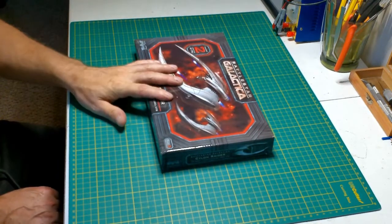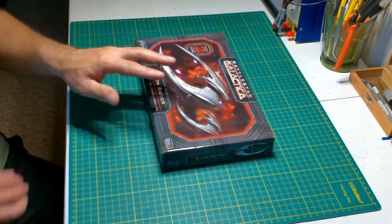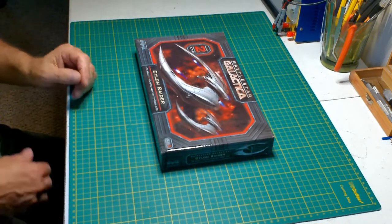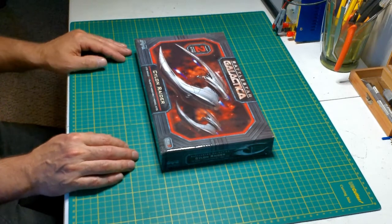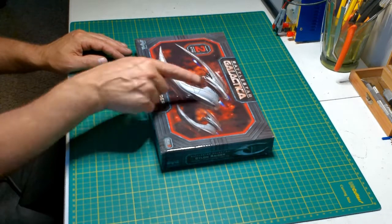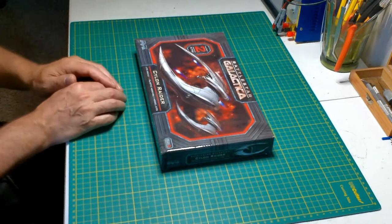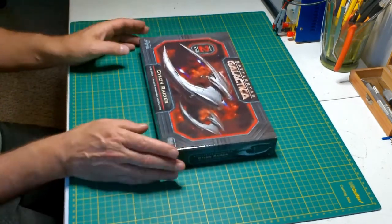I'm going to do the same thing with the Viper Mark II and Mark VII that I have of the same style kits that come with 2. Just going to make them static kits. Sometimes I get so amped to make everything light up that it's more trouble than it's worth for such a small kit. The only thing that can be really lit up on this kit is the 2 engines anyway. So sometimes it's good to keep it simple, stupid, and just build the model kit really cool.